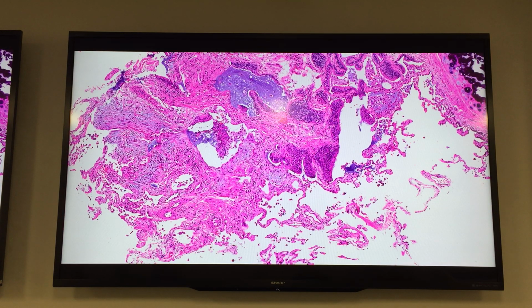And anyone, what is the risk of getting a bigger procedure? Can you tell them? Anyone? Why shouldn't you get a surgical lung biopsy? What happens? Let's say you have a UIP, IPF, and you get a surgical lung biopsy. What is the risk? What's the risk from any surgery?